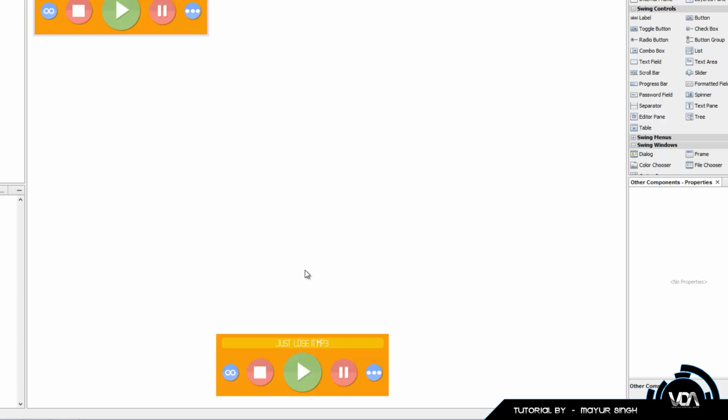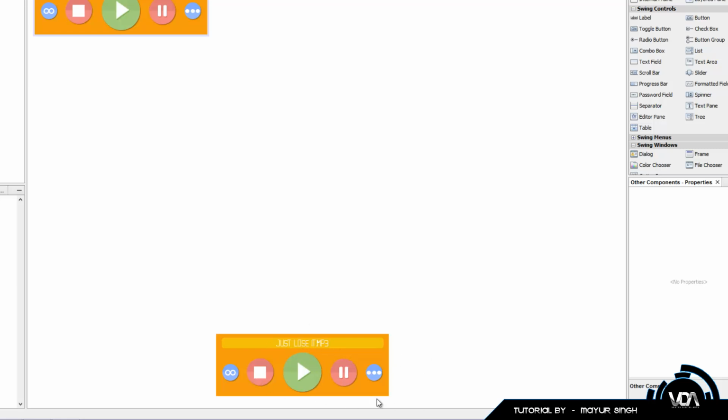Now listen carefully. Can you hear that? I can. That's because two songs are playing over each other. What's happening is there are separate threads, essentially 3 threads now instead of just 2. So it's playing Just Lose It by Eminem, and then it's playing that other B.O.B. song, and they're playing over each other.